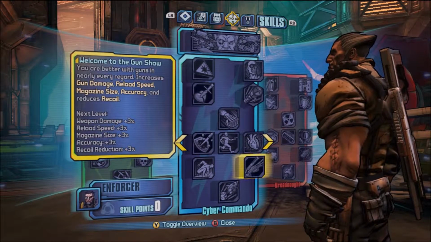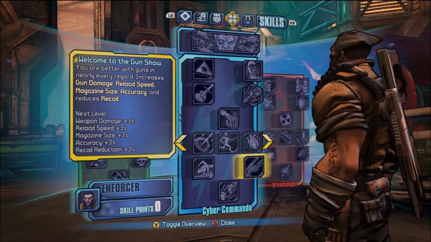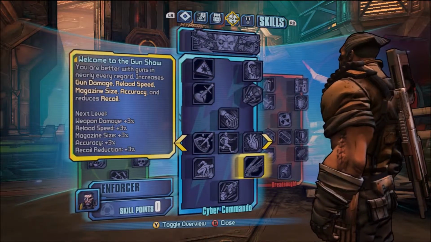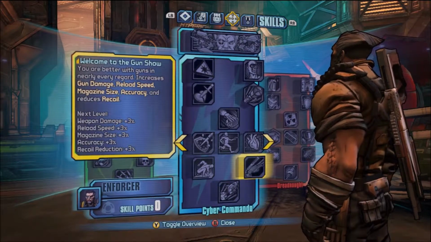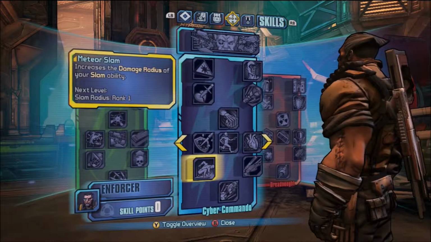Welcome to the gun show. You're better with guns in nearly every regard. Increased gun damage, reload speed, magazine size, accuracy, and recoil, up to 15% with each, if that's a 5-point skill. Definitely going with that over Meteor Slam, although I've yet to see how good the ground pound actually is.